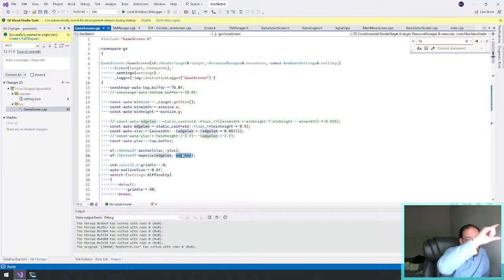With this edge len, you can see it's square, right? Because I'm using the same variable to define the X and Y. Right now, I think the Y location is just hard coded 75. I just gave it a buffer, and I think I was doing that when I just needed to get some space.